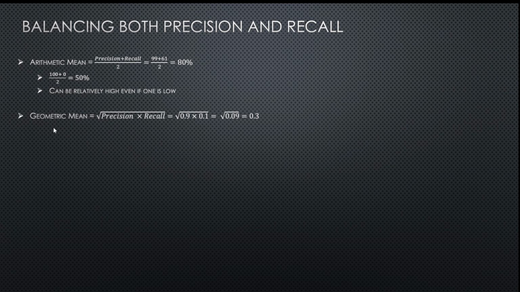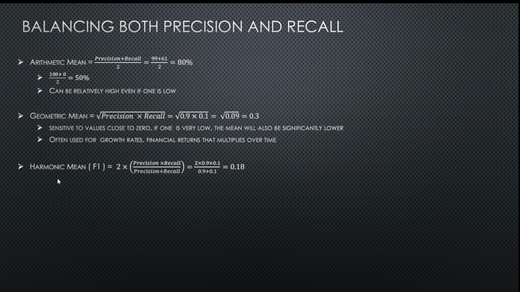What could we do? Could we implement the geometric mean? Because this is a multiplication, if recall is 0, it will serve the purpose. The product of recall and precision will become 30% if one is 90% and another is 10%. Could we make it more prominent? And that's where the harmonic mean comes into the picture. Geometric mean is normally good when there is something which multiplies over time. Harmonic mean is very appropriate for our case, where we want to ensure that there is no significant difference between the precision and the recall.